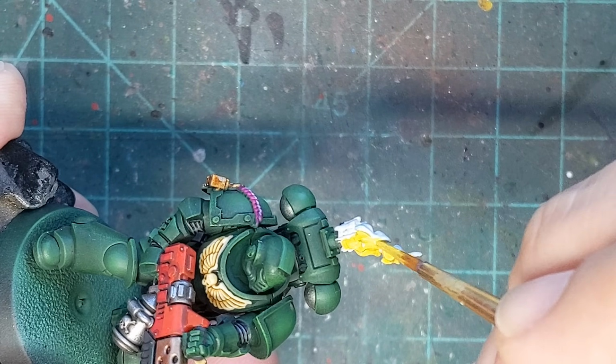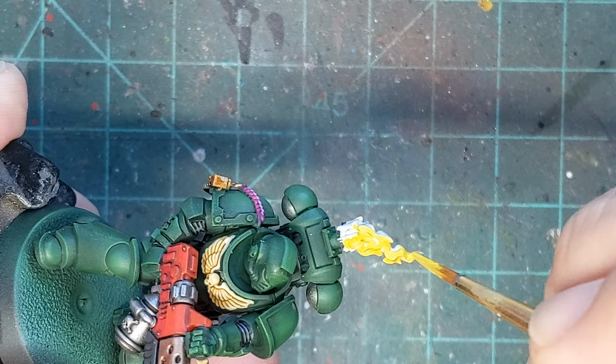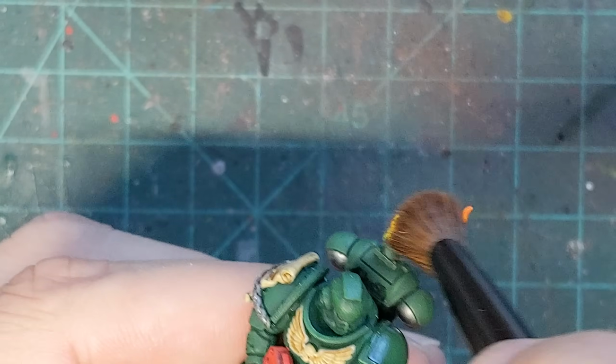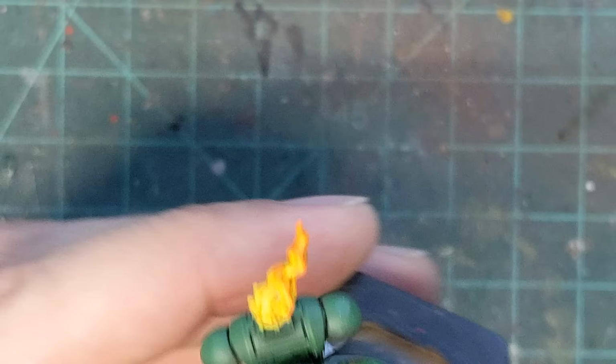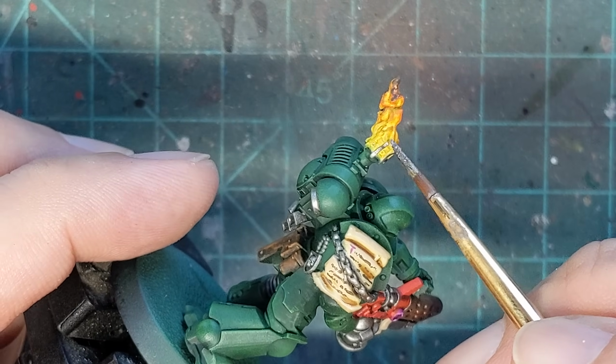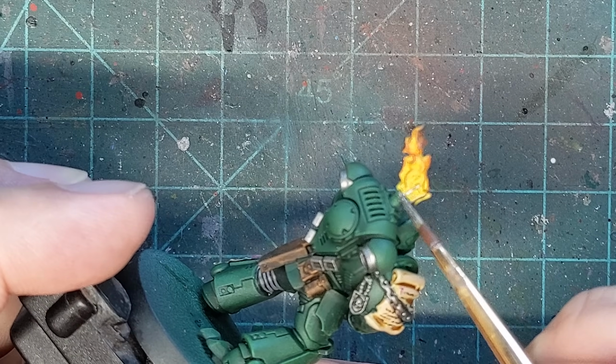Here, the trick to flames is actually really simple. You're just going to put down a yellow base coat, and then using a darker orange, you're going to dry brush from the back forwards, getting lighter as you go. Once I've accomplished that, I'm going to go through and paint the brazier itself. Here again, I'm just using Leadbelcher. Really great coverage on this.